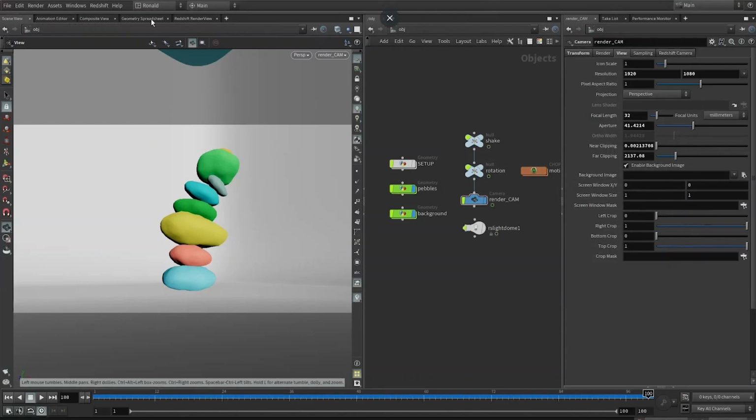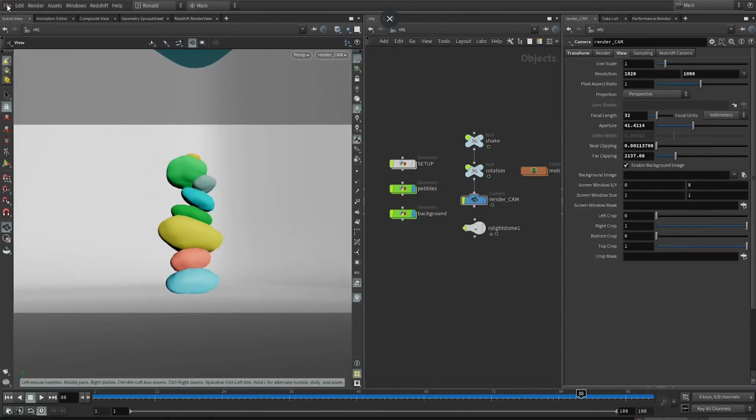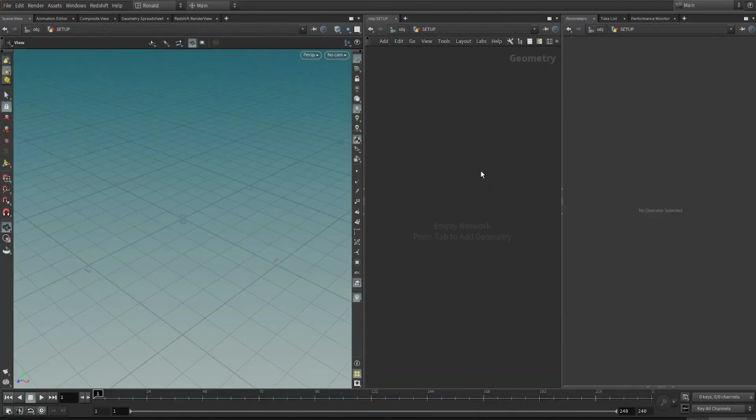So here what you see on screen is the setup that I have that is actually rendering now. I'm going to create a new file so you can follow along. So new file. In order to achieve the effect of stacking pebbles, we need a vertically stacked line of pebbles. So what we can create in Houdini is a line. And then we model a single pebble and copy onto the points on this line. Then we can vary the number of points and the size of the pebbles using some attributes.